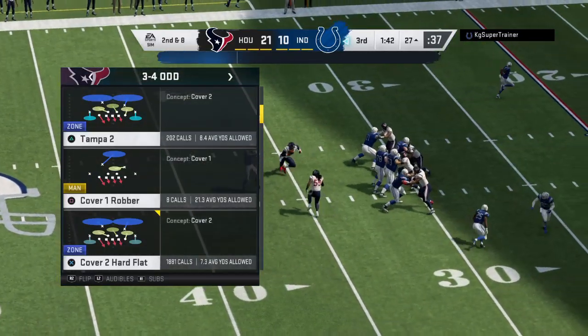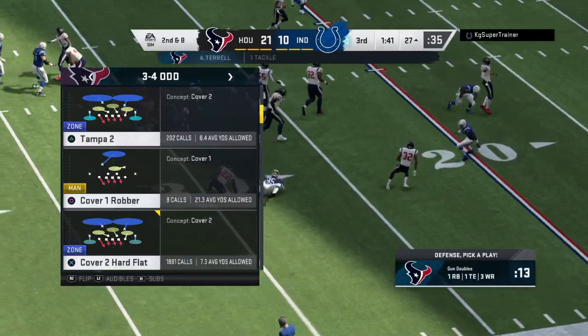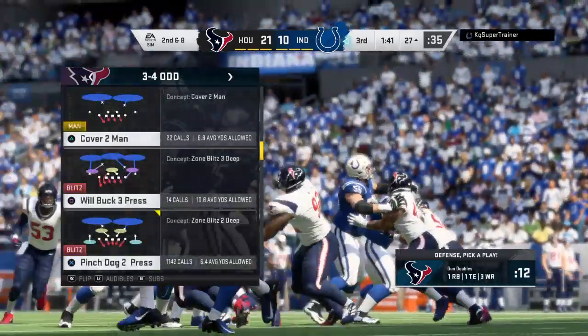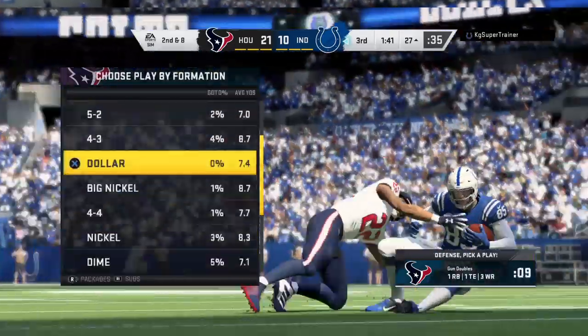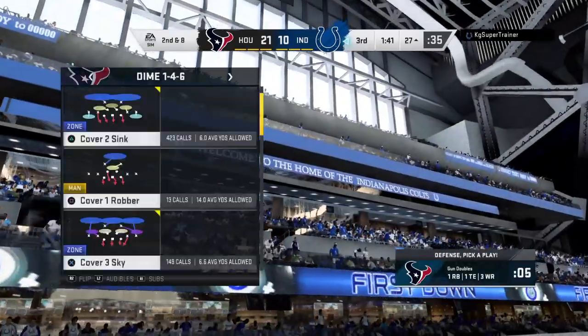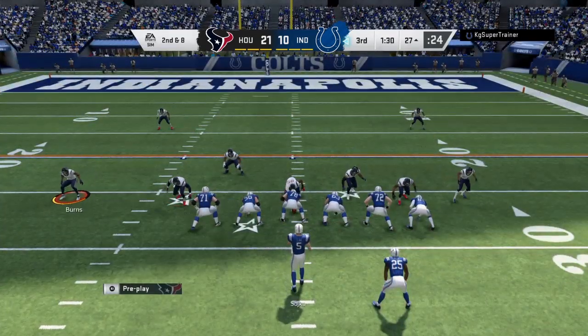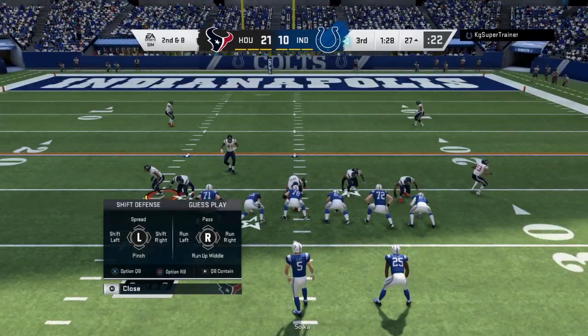2 yards that time, a stark contrast from the big chunk on the previous play. Well, they were unable to convert that into much, but it's never a bad idea to try to get the ball into a tight end of his caliber's hands and see what kind of disruption he can cause. So 2nd and 8 here after the pass play for 2 yards on first down.